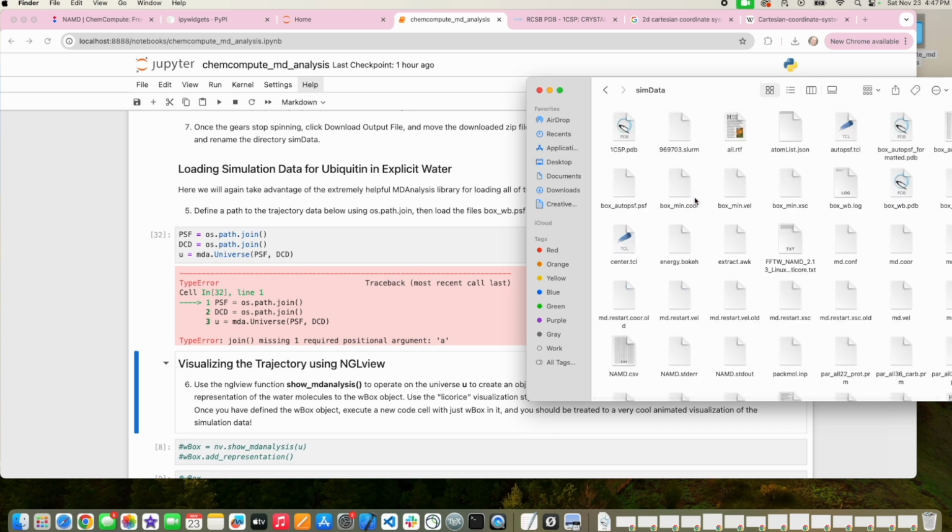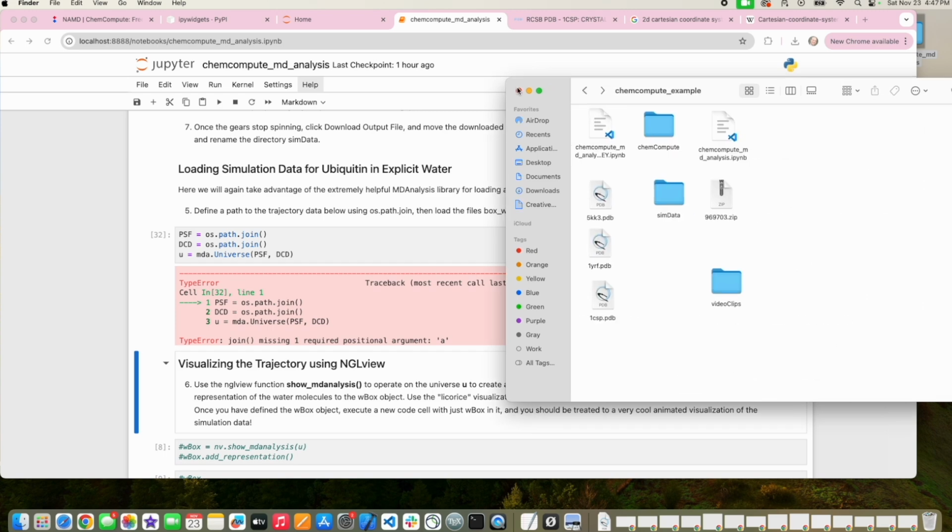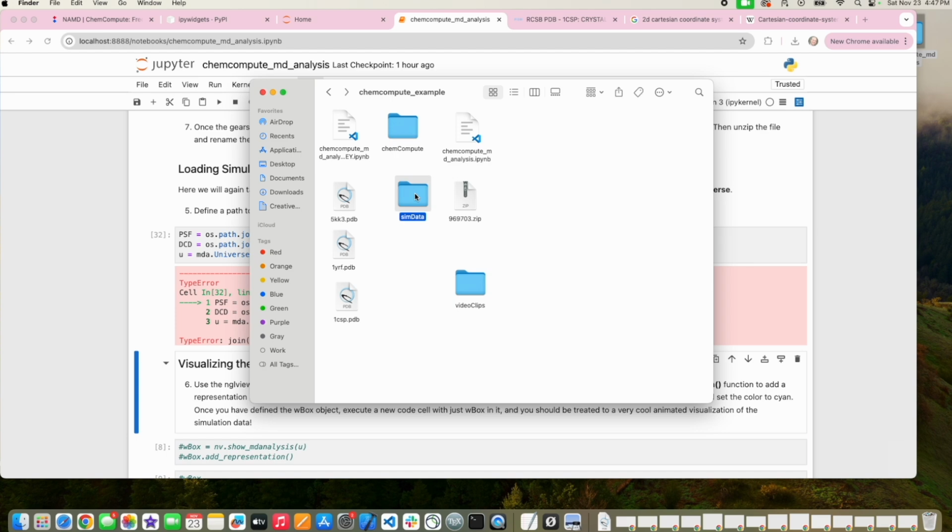So if we look in here in our simulation data, and notice my simulation data is here. The Jupyter Notebook that you're seeing open in my browser is here, right? Never forget that your Jupyter Notebook is running on your machine. Just because it's on the browser doesn't mean it's on the internet, right? It's running locally. So this is where that file lives. This is where SimData lives. So if I give a file path to get from here to there, right? This is an important thing to know.